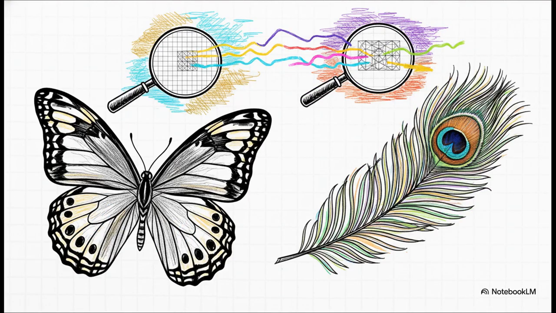But you know, as incredibly advanced as our technology is, it is vital to remember that nature completely beat us to the punch. It mastered this physics long before human engineers even existed. The spectacular iridescent colors of a butterfly's wing, or the brilliant blues and greens of a peacock feather, those aren't made of chemical pigments that fade in the sun. They are what we call structural colors. They rely entirely on microscopic, highly ordered biological structures to create wavelength-dependent constructive interference. The color is literally built into the physical architecture of the feather itself.